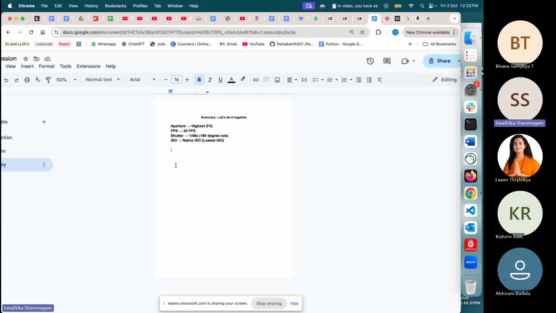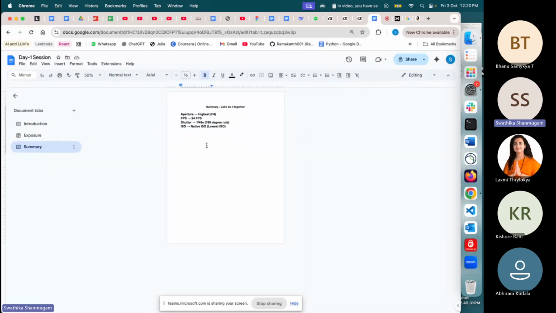Now they are balanced. But when it actually comes to the frame, that's not the case. Sometimes you need more lighting, and sometimes you have to make it a bit darker. So how do we do it? We should always keep the lighting under control. You should choose your studio lights, and you can alter the lighting. And there are other parameters. For example, if aperture, FPS, shutter and ISO are all fixed, how do I vary the lighting?